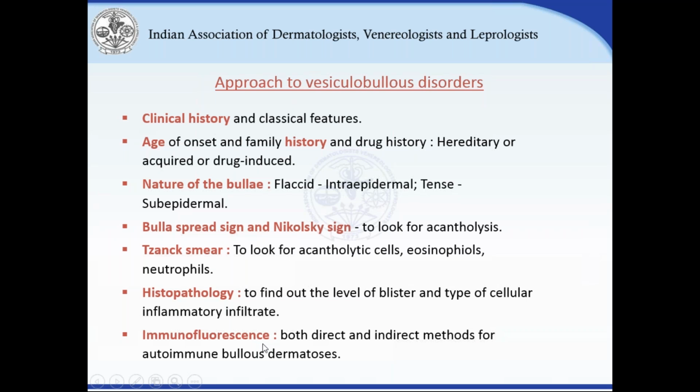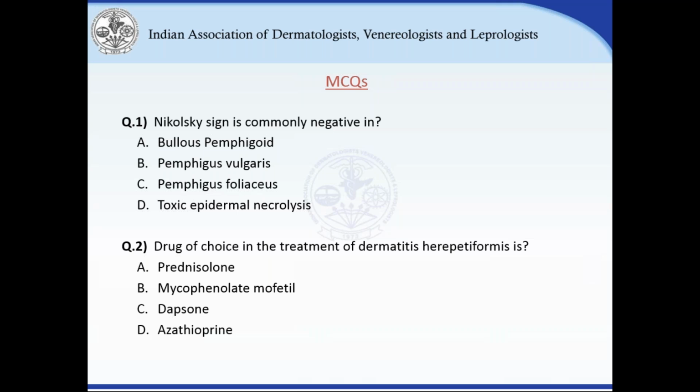Then there is histopathology and immunofluorescence. Immunofluorescence is one of the important tests. Even if you don't have a histopath right now, histopathology takes some time, maybe a week or two, but immunofluorescence can be gotten in 1 to 2 days. Once you have an immunofluorescence, you have a confirmation of the disease. I don't expect you to solve MCQs right now, but after this lecture, if you can tell me the difference between pemphigus and pemphigoid, I'll personally be very happy.